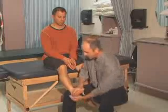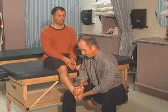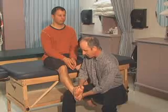So I'm going to try to move your foot in this direction. You resist my movement. Ready? Good. 1, 2, 3, 4, 5, and relax. Three repetitions.